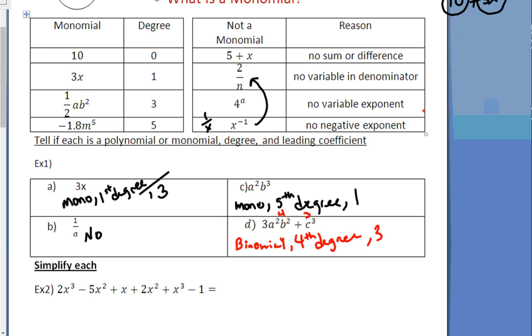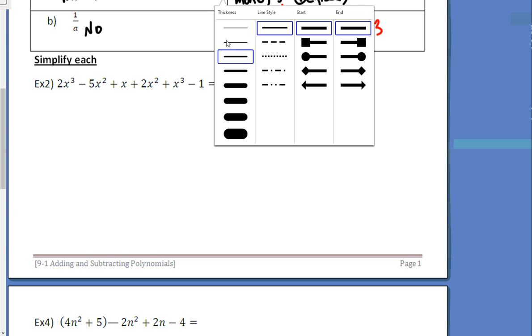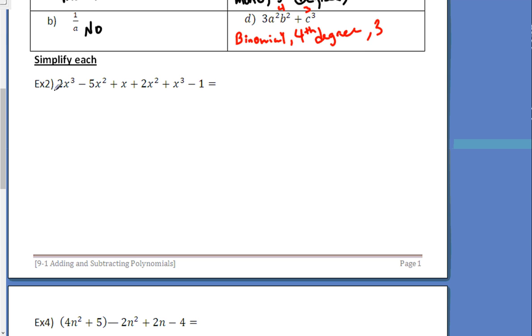All right, and let's go down to the next section, example 2. This should be pretty easy for you guys. What you want to do here is simplify this. You can't solve it, but you can simplify it. So what we're going to do is chunk it like we did earlier in the year. And for this lesson, I actually am going to circle things. So stay with me here. So you look at each chunk. Here's one chunk, and I'm going to make this smaller so everybody can see it better.